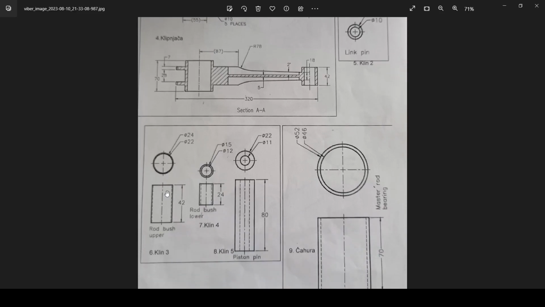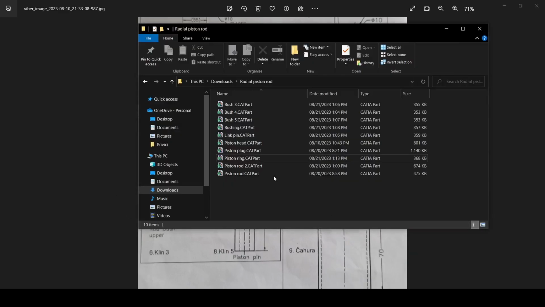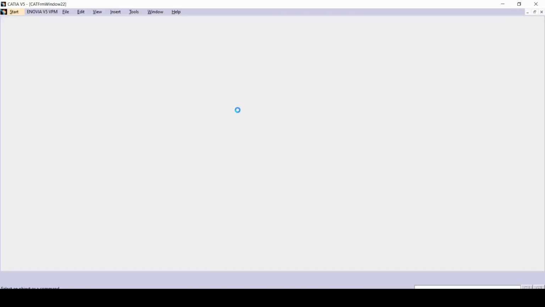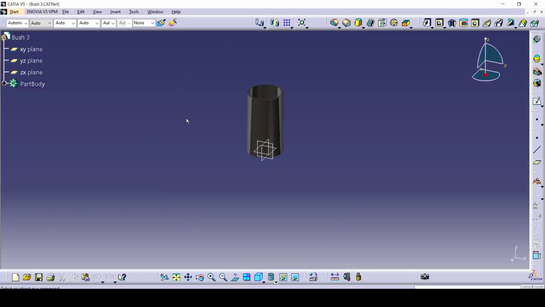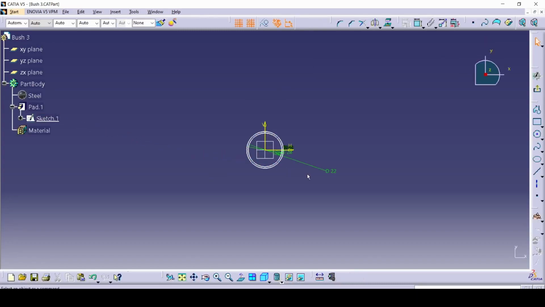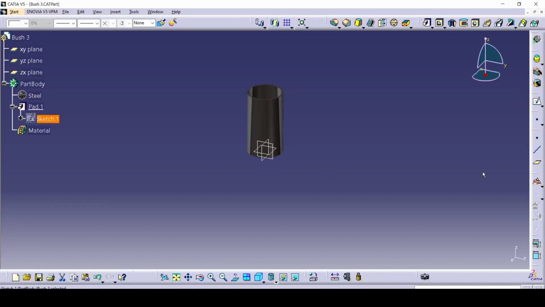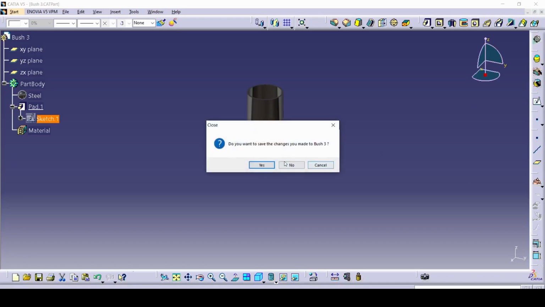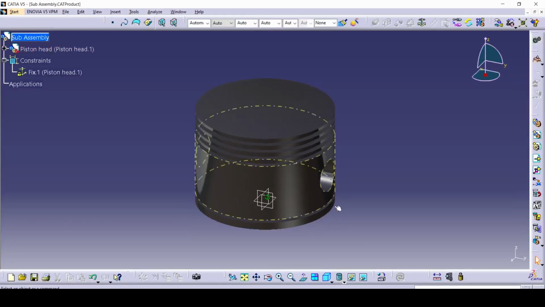The 42 millimeters and 2224. Let's check that out. Let me check if that is bush 3 that we made. Let me just check our little constraints that we added for this. 2224. This is it. So we're gonna add this. Let's get out. We do not want to save any changes.